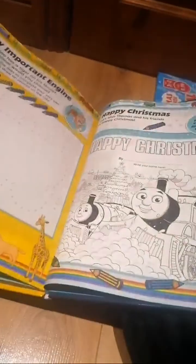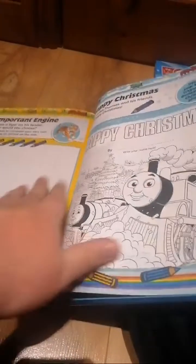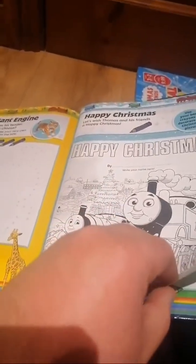And here we have some more posters. Catch Me If You Can, Hello Thomas, Engine in Disguise, Toot Toot, Emily to the Rescue, Big World Quiz, Young Bao and the Tiger, which is also the very last international episode, mind you, and My Important Engine, Hello Happy, and we also have Happy Christmas, and we have Let's Explore, and the Goodbye page.